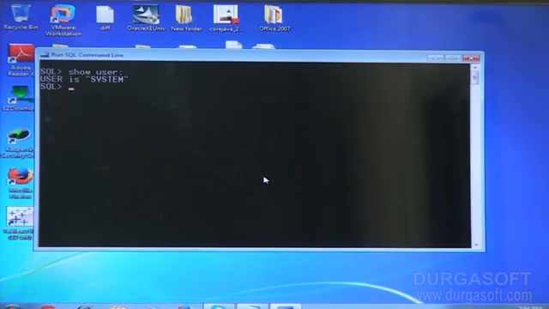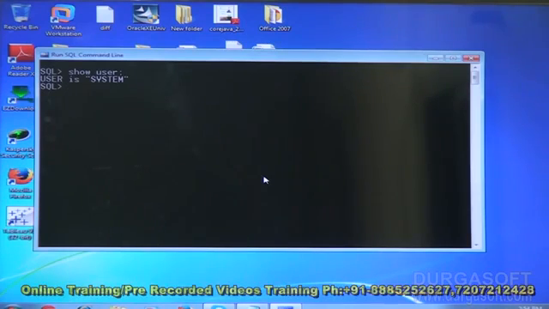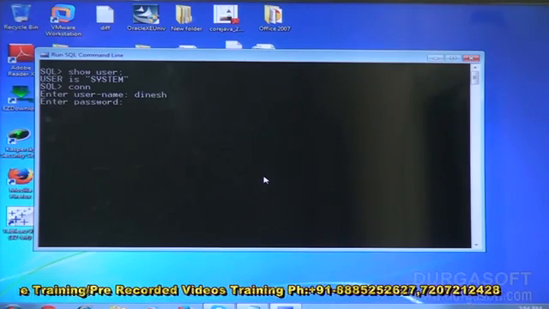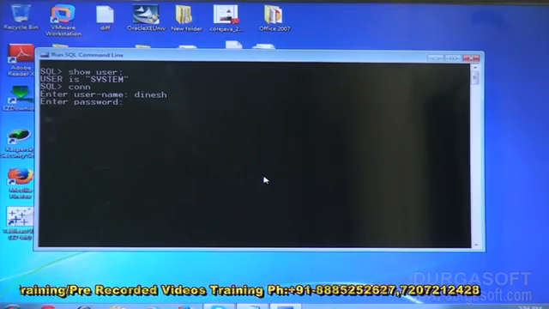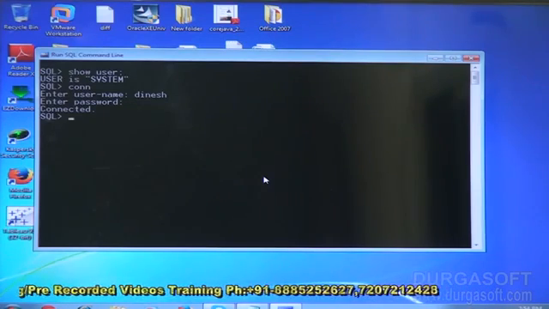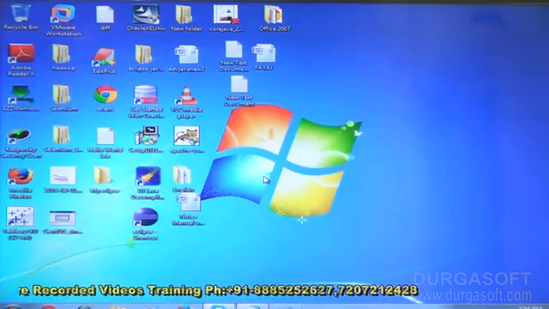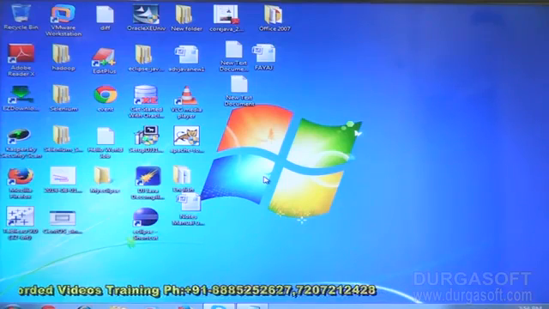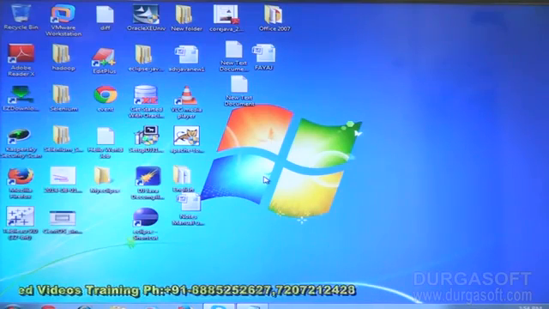Now from this moment, disconnect from old user and connect as a new user. Directly you can connect by using connect command. What is the username? Dinesh. What is the password? Welcome. So directly you can connect like this, or completely disconnect from database. You have closed, means you are successfully disconnected from database.